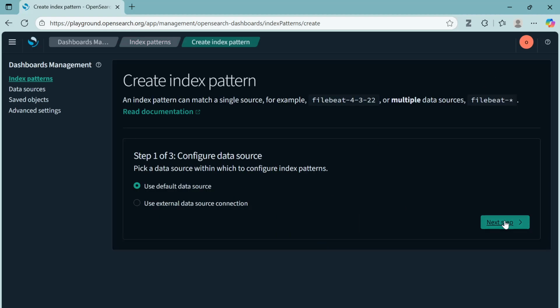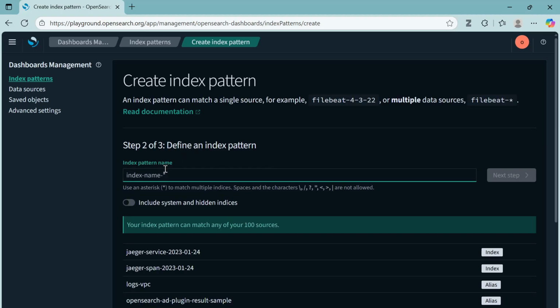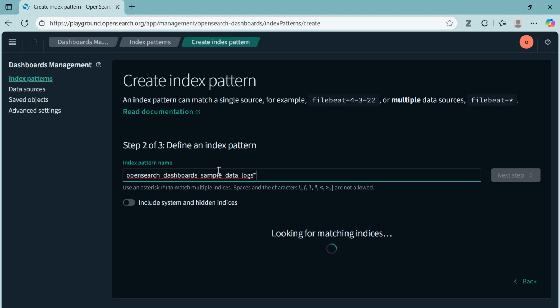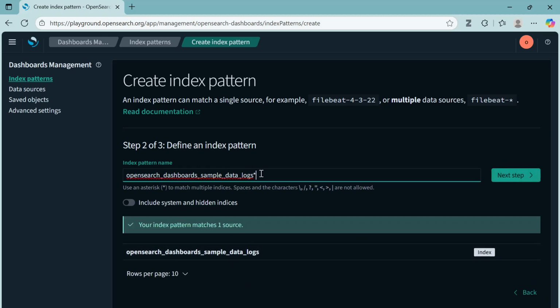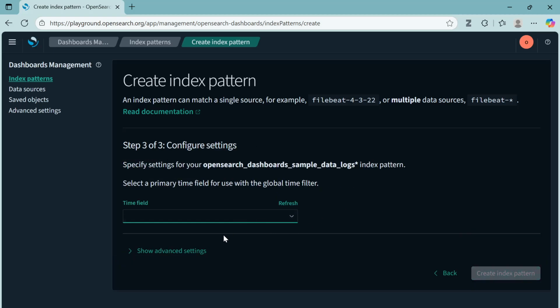You have to select your source, and you have to define the name. For example, like this I did it, and you have to mention the star, so it will match all the indexes. Currently it is matching all the indexes. Then you have to mention the time field, and you can create an index pattern, but this is already created as I mentioned, so you need not create it once again.